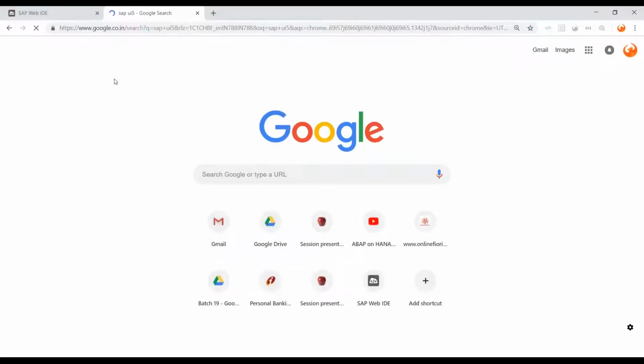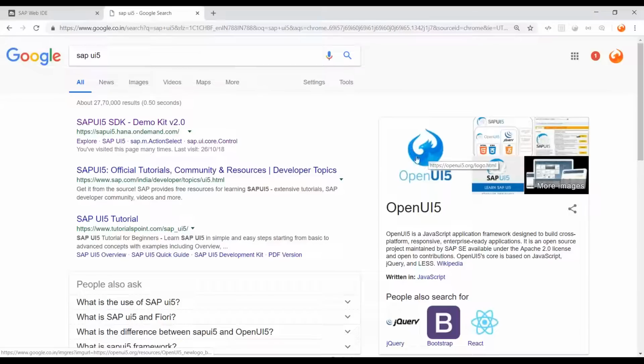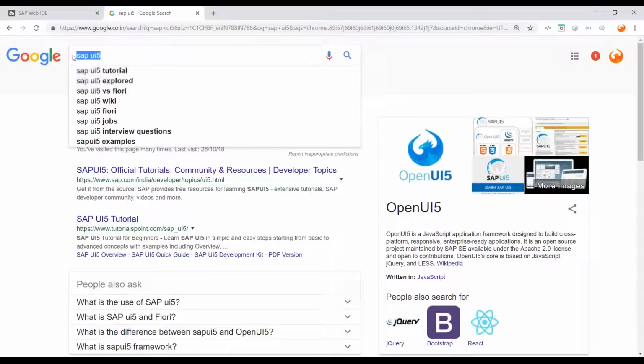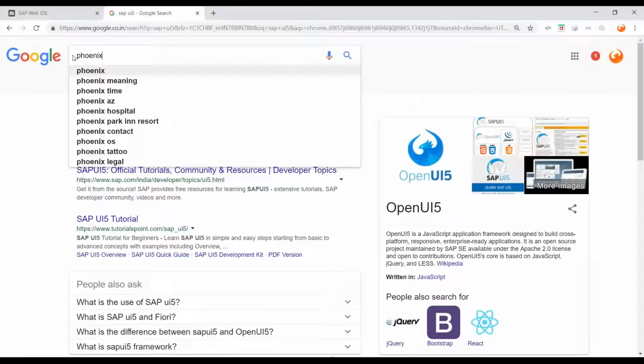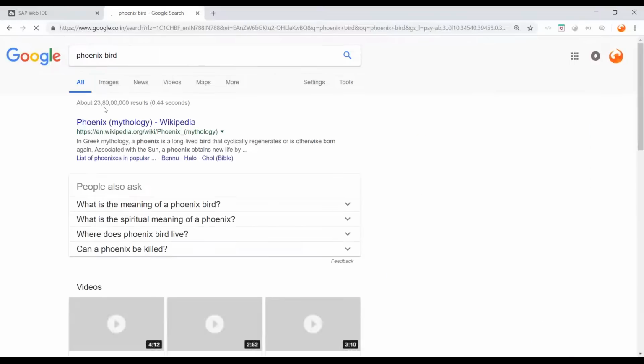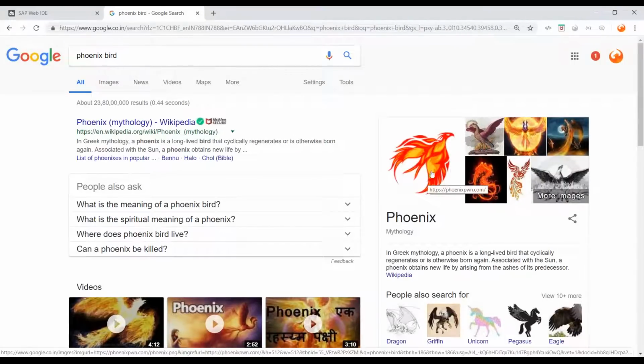Just to tell you another quick difference, SAP UI5 has a logo. If you search for SAP UI5 and look at images, you will find a beautiful image, this kind of bird image. What is this indicating? How come this is a bird logo? Because it represents a bird called the phoenix bird. Initially, when SAP commenced this new UI technology, it was named Phoenix UI. It's not a dragon, it's not a pigeon, it's not an eagle. It is a phoenix bird. Later on, the name was changed to SAP UI5. Clear, everybody?